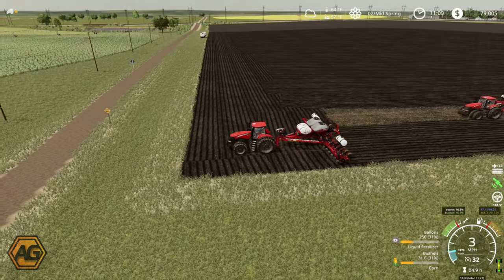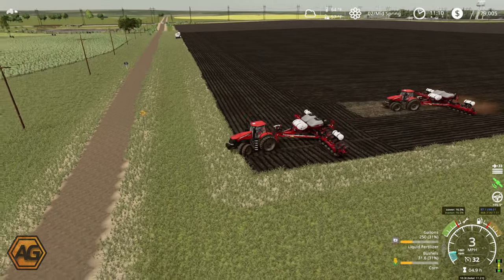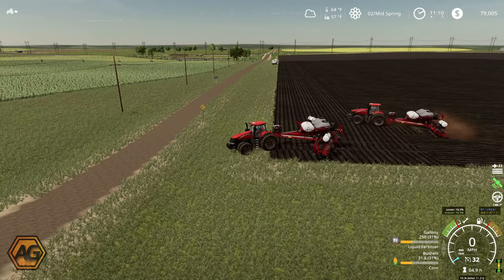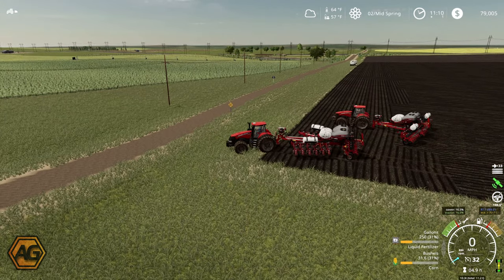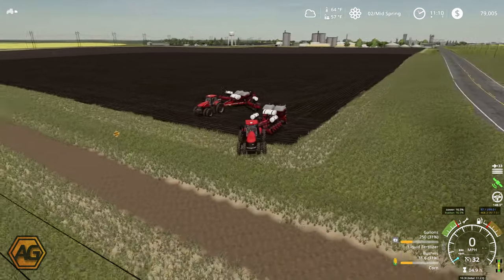So we'll get out of the way so FSG can finish and get this all folded up. And I'm guessing we'll head back to the yard. We don't have enough seed probably to do the other field, so we'll probably take these back to the yard, get them all sorted out and ready to plant the cotton next time. It's got the truck there, we're going to have to get back to the farm at some stage too.